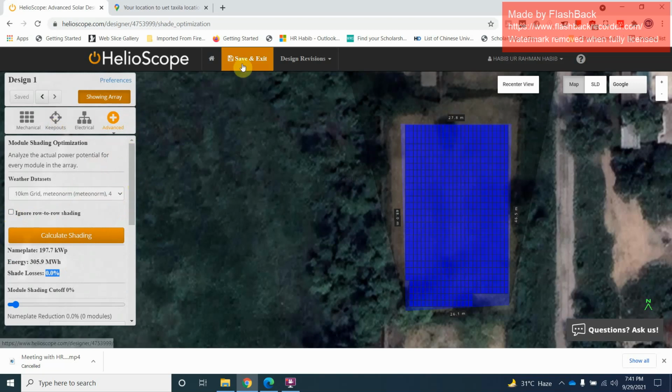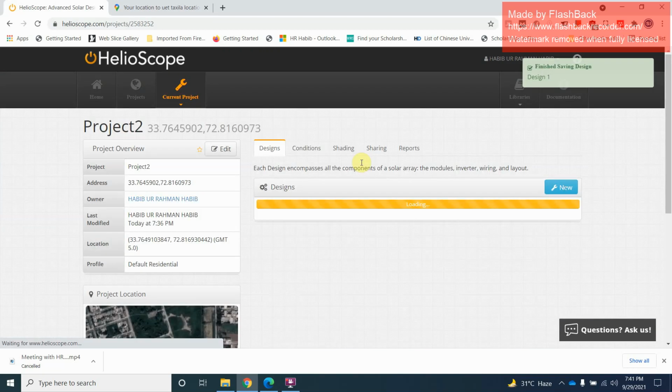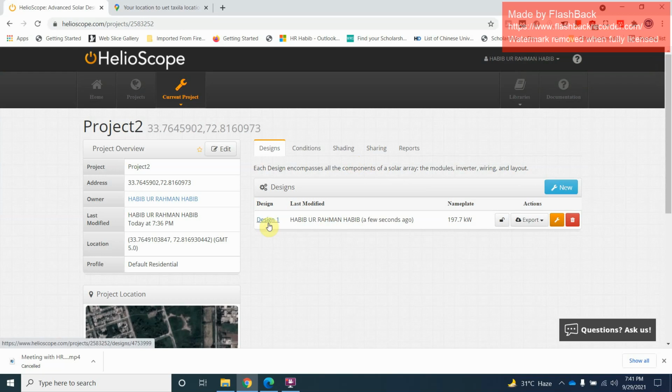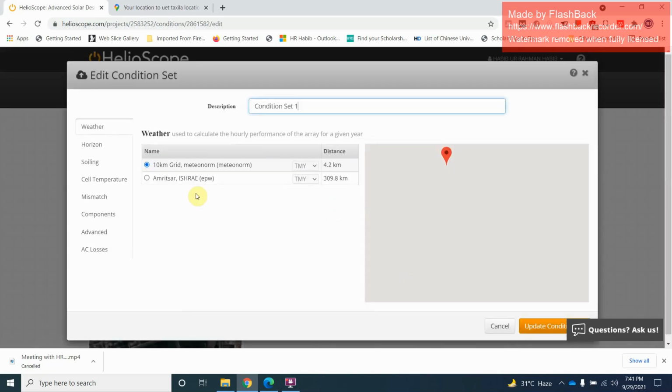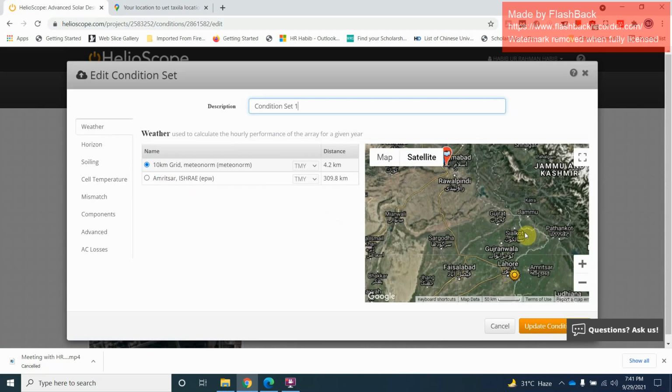In this way, you can design, save, and exit. You can do like that, and it will be designed here. And then we will select the conditions. For example, here, different conditions. This is from Gujarat. You can see here our location is near this university.